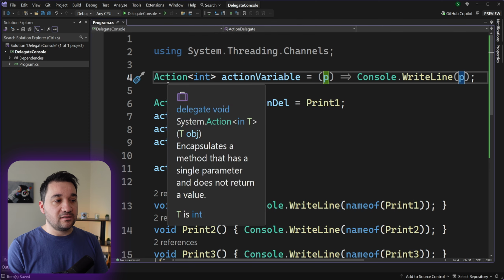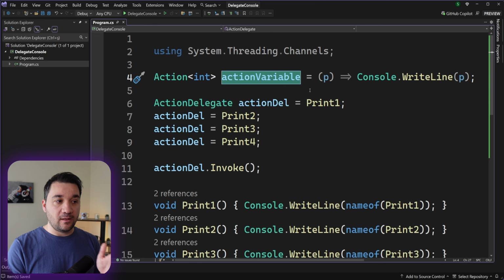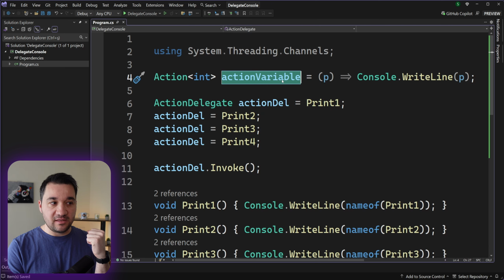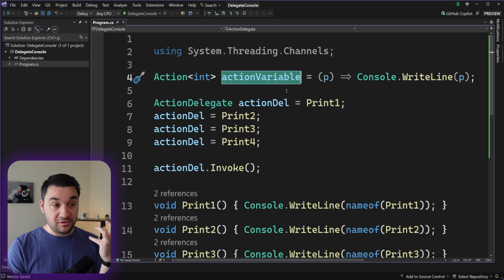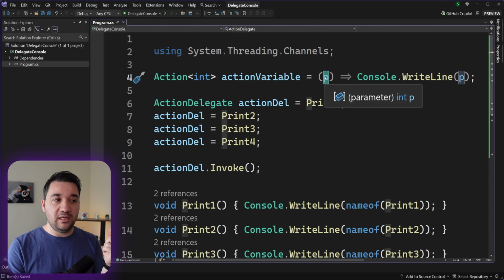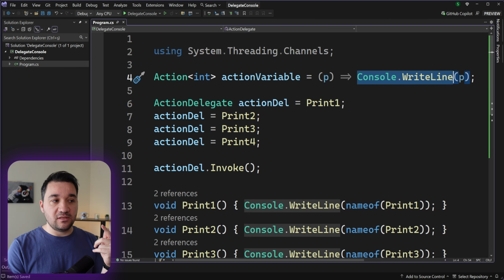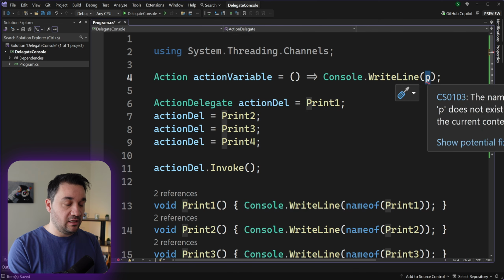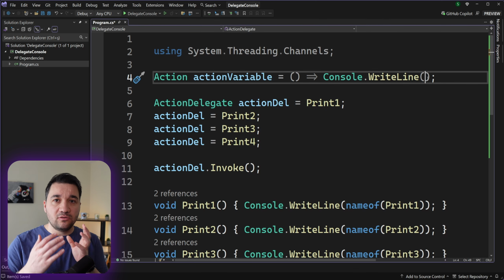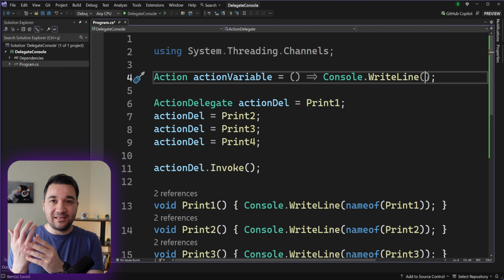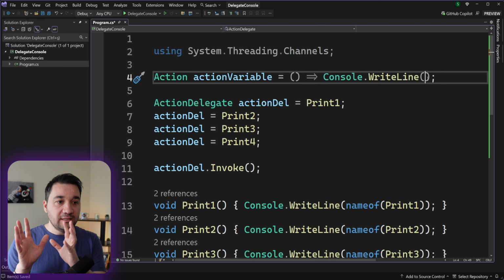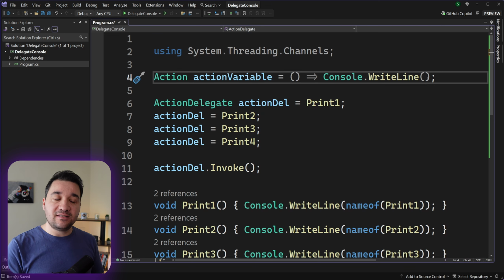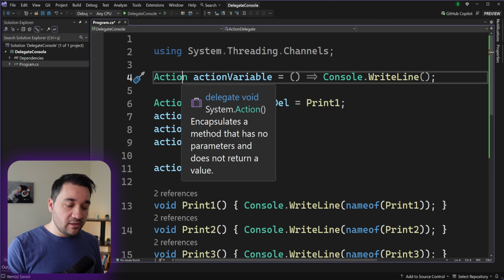So this is the variable on the left-hand side of the equal, the variable that holds a function that accepts a P parameter and does something. I don't have to have it here, then I wouldn't have it here, and I wouldn't have it here. That still works. On the right-hand side, the equal does something. So it is an action. It is something that I can call, I can invoke, that returns void. On the left-hand side is the action. Do you know what action is?